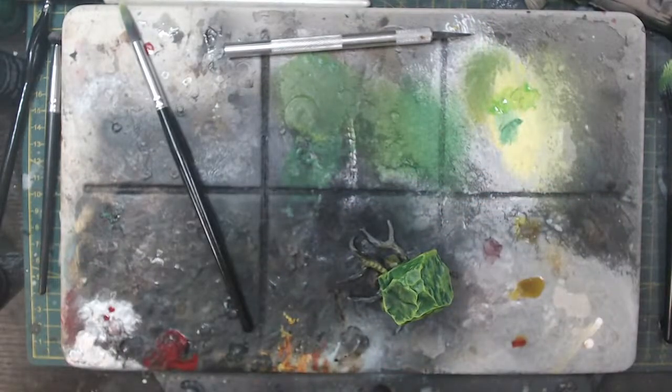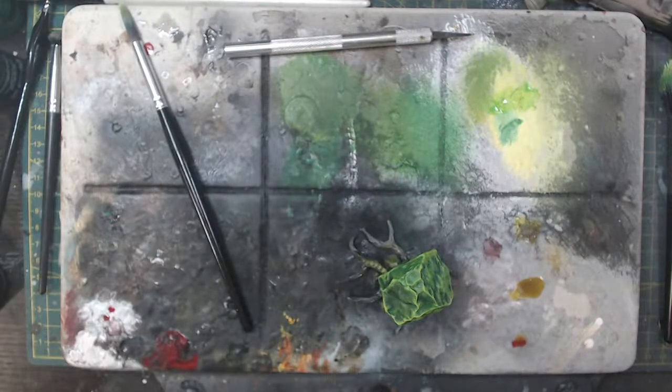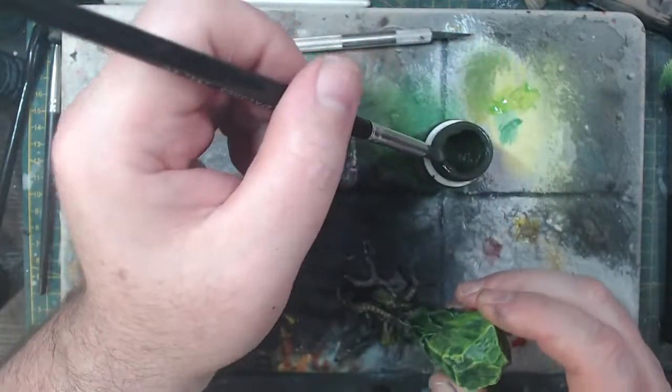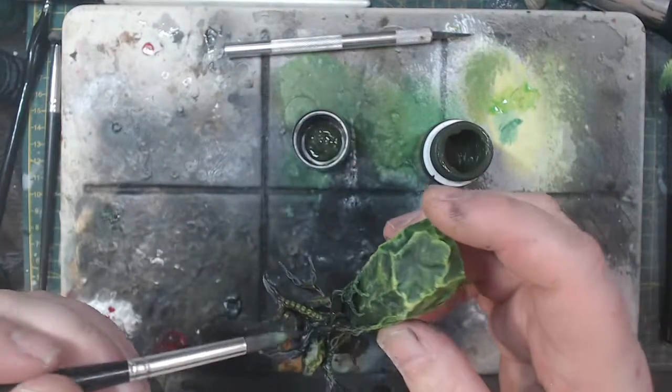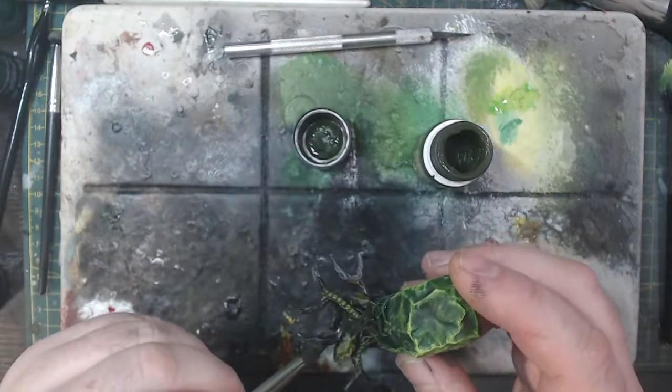Right, okay, I am going to... That's never happened before. I dropped something in a drawer, and it bounced straight back out again. Use a bit of slimy grime, dark, which is enamel. And because it's enamel, we need white spirit. And I have white spirit. But I'm just going to get this into the crooks and nannies down here. Give that a sense of moss and decay.